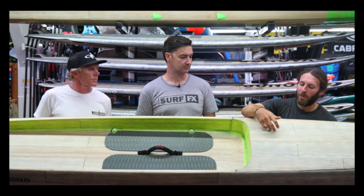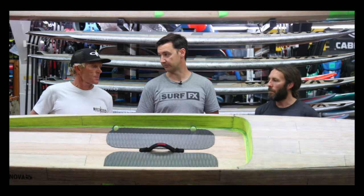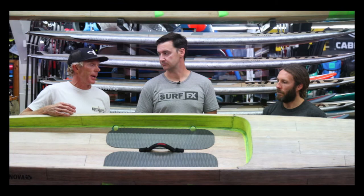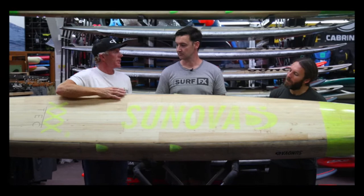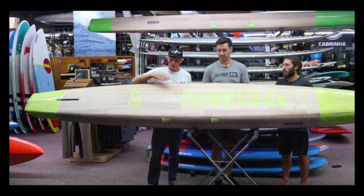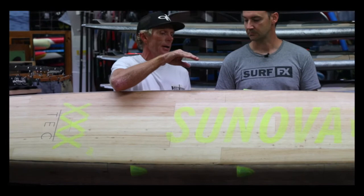How important is the stiffness of a board in racing? Oh, very important, especially in the flat water. You know, that stiffness equates to power and drive, so it's really important. And if you look on the bottom, you'll notice that we don't have the ridges, and that's to do with the flex memory of the balsa. It just allows every little fine bit of movement in the board, its memory is super fast, so it allows that extra glide, and it's pretty special stuff.